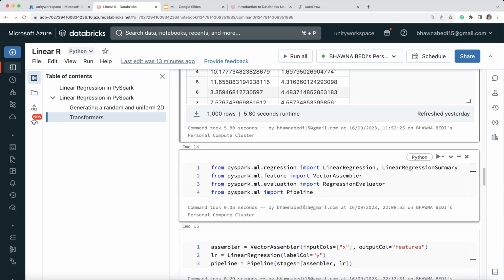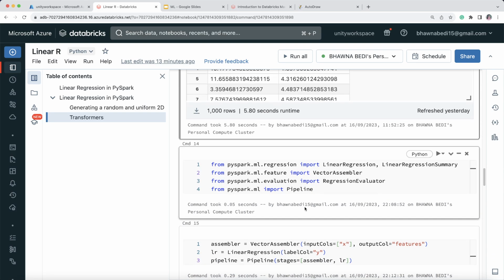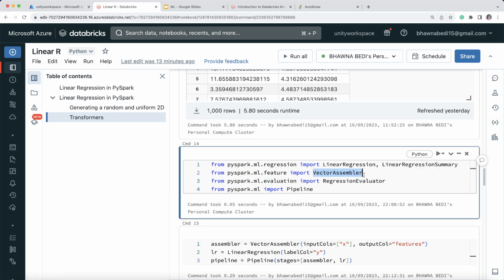Now in this case, remember that especially in Databricks ML, you have something called a vector assembler, right? This vector assembler basically helps you to segregate your data.